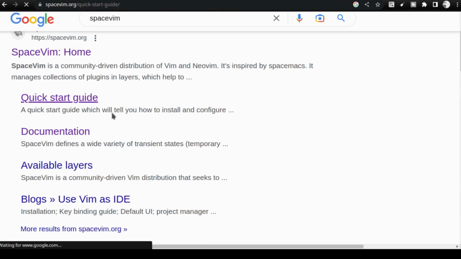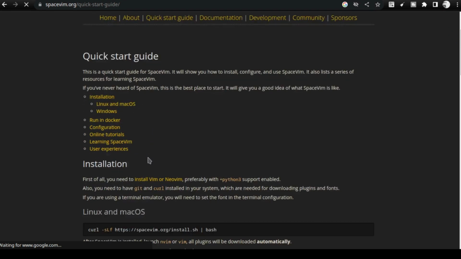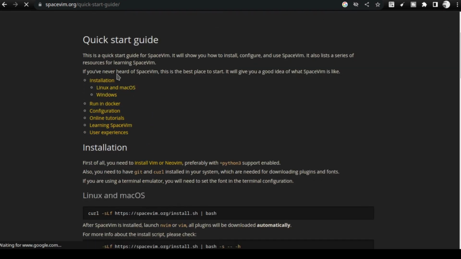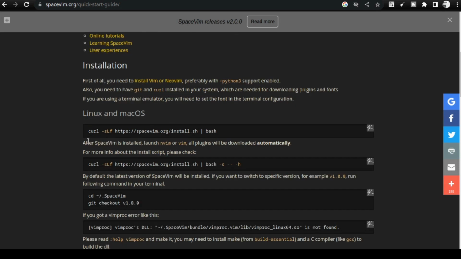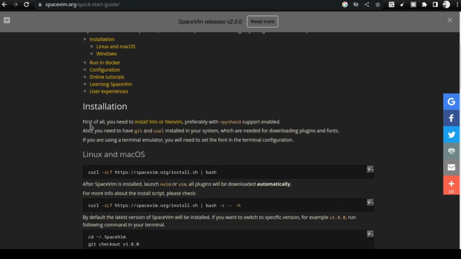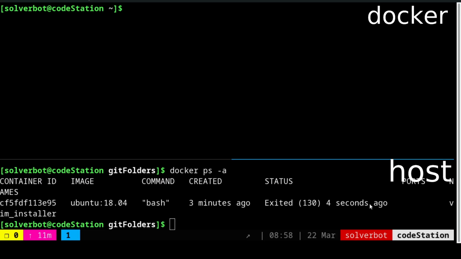However, that entire process you saw is for if you are going to use a new Linux environment on your hard disk, that is, on your server directly. Here you are seeing it in Docker. This Docker container I will destroy in a couple of minutes. But if you are going to do it on your original host itself, then you need to follow all the steps to get SpaceVim. Okay, but we are going to use a different method right now. Okay, let us go to the next step.